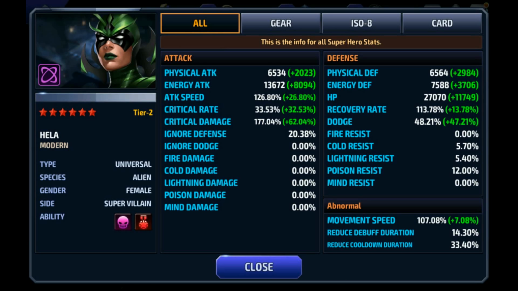In your defense or defense penetration, whatever you want to call it, around 20%. The cap is 50, so if you use Obelisk at defense penetration, you're pretty much capped with her if you have good defense penetration on your cards. Her HP with Isoset and Obelisk is around 27k, which is pretty good for an energy based character. Our dodge is 48%, which is pretty decent, and the reduced cooldown duration.